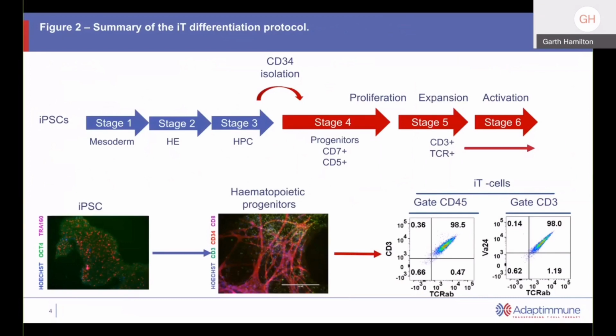Our differentiation protocol is a multi-stage process, and we can identify the emergence of defined progenitor populations along the differentiation pathway from iPSC to iT cells. As noted earlier, our process does not use serum or stromal lines for support. We seed iPSC colonies and promote differentiation towards the mesodermal lineage. As the differentiation in the colony progresses, we observe the emergence of complex 3D structures that are shown in Figure 2. Progenitor cells fill these vessel-like structures and eventually burst from them.